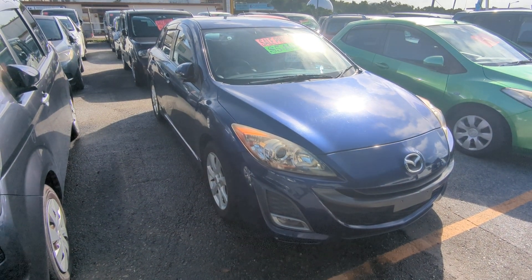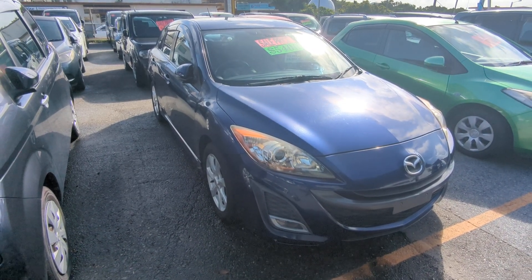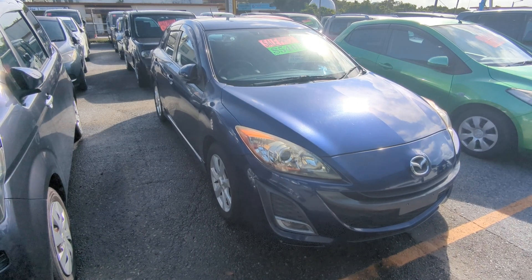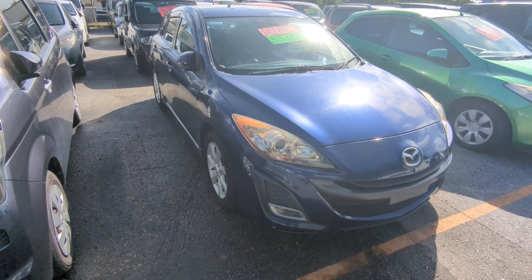Before I get started, I'd like to let you know that we do have on-the-lot discounts, so the price you're seeing on the website right now will not be the final price when you come on the lot. Also, if you're arriving to Okinawa soon or you just arrived, please make sure you stop by Johnny's Used Cars as soon as you can and have a look around — even before you get yourself a driver's license, there are benefits of doing it that way.